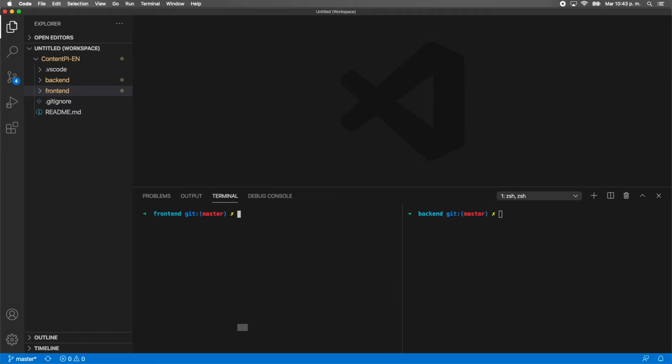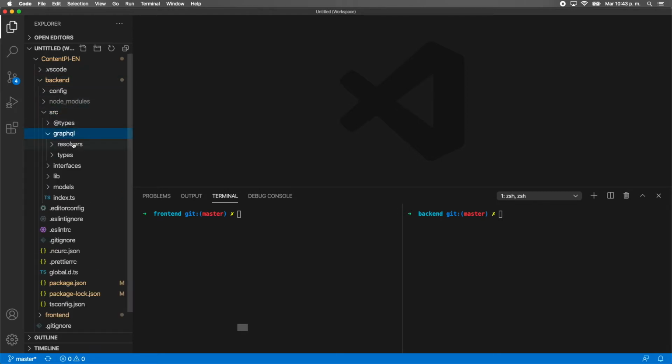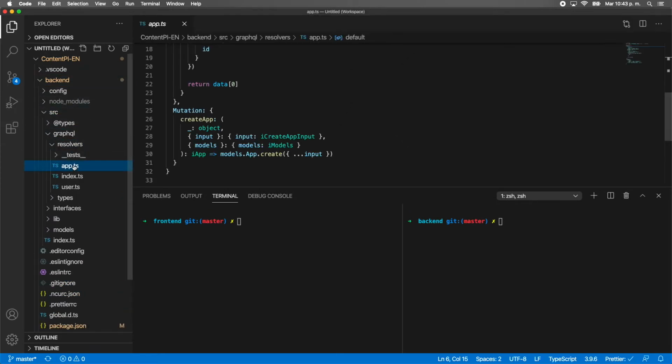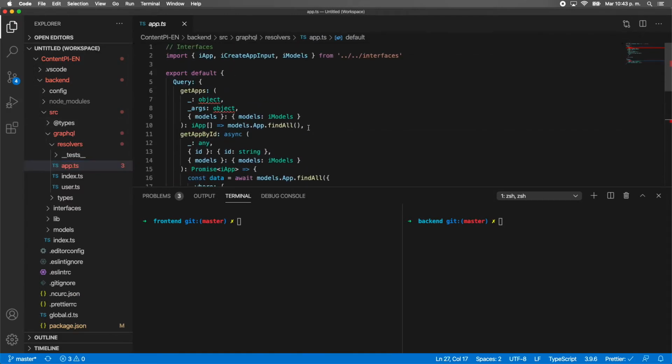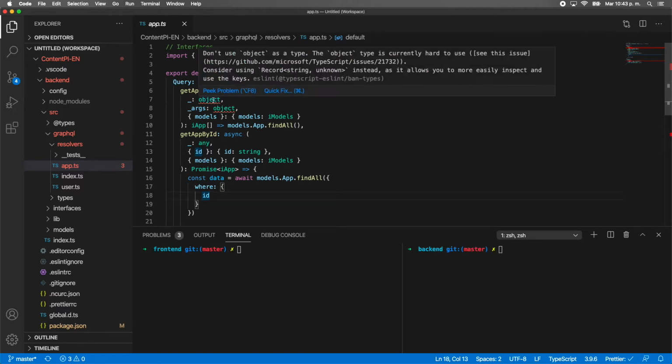So, okay. Now, after this, we need to go to backend, source, GraphQL, resolvers, app. And in here, I'm going to change something, because now we are implementing ESLint. We are going to get some new errors, some TypeScript errors, for example.